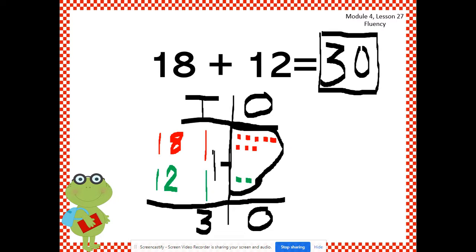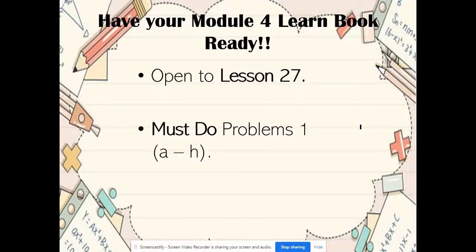Notice how my drawings were very organized, and I drew 12 below the 18. I didn't draw it next to my 18 because then that makes it very confusing and hard for us to see. Make sure that if you use this strategy, you keep it organized.